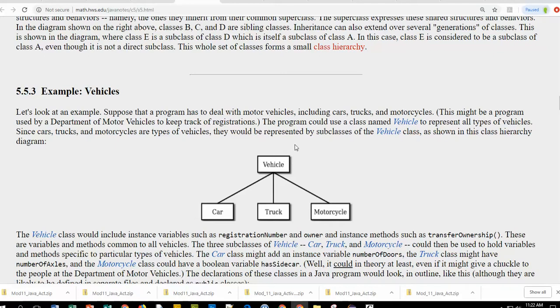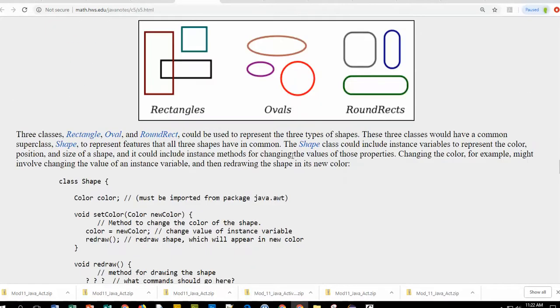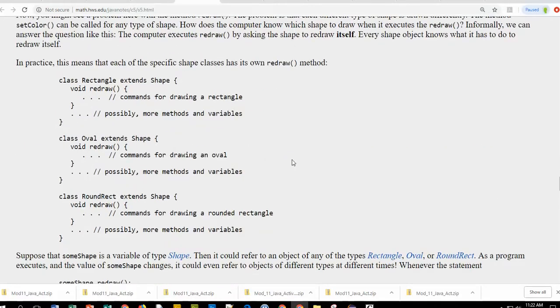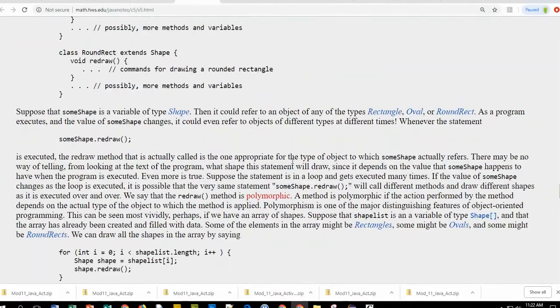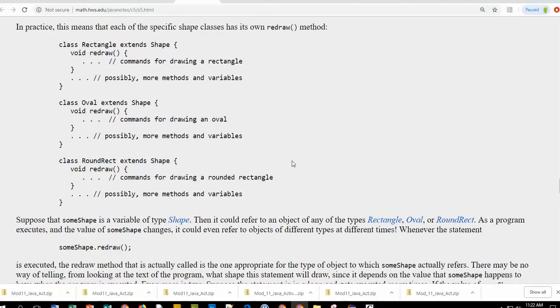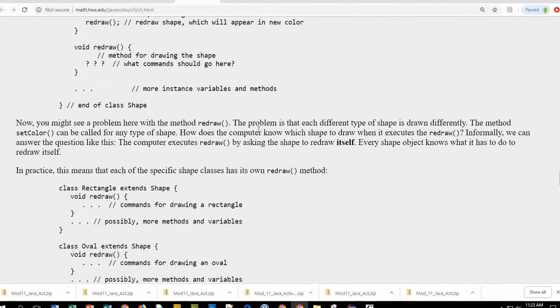But look, they even give you the example of vehicles. I didn't even realize they did that. So you can look through this literature and get a little bit better sense as to how this works. You could say, for example, a square is a rectangle. Of course, but a rectangle is not always a square. So a square would inherit properties of rectangles.